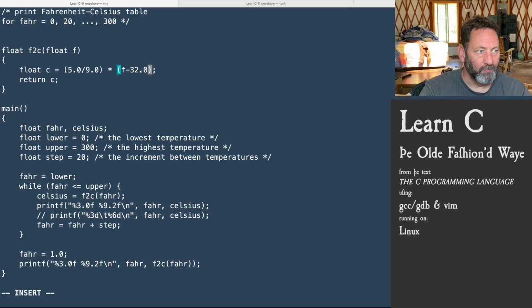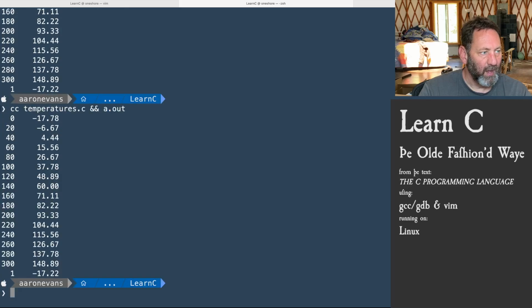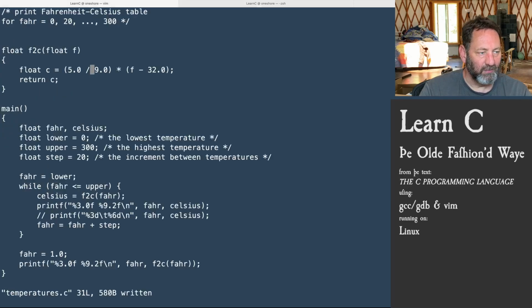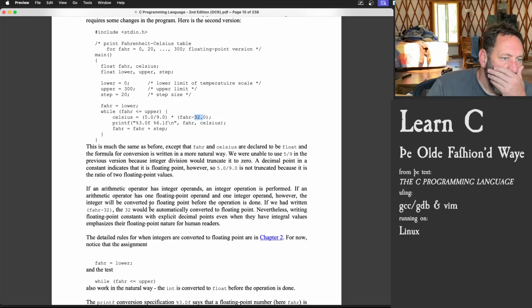So we can be more explicit about this here. And our output didn't change. That's good news. Okay, 32 would be automatically converted. The detailed rules for when integers are converted to floating point are in chapter 2.